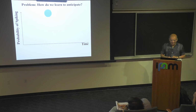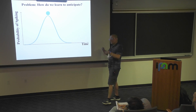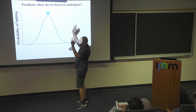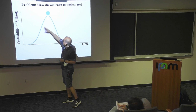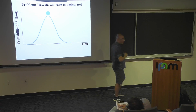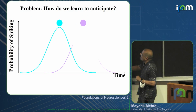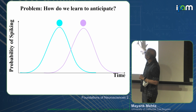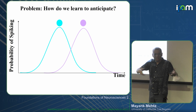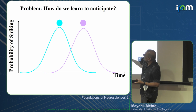And as a result of it, there was this neuron that was active, and it's a nice neuron. We're going to ignore the spikes. Imagine it's hundreds of neurons or thousands. It is some activation function, some bell-shaped curve. And then there was another neuron which had yet another bell-shaped curve. And this is roughly the description in many parts. One neuron is active at this stimulus, the x-axis is time, the y-axis probability.